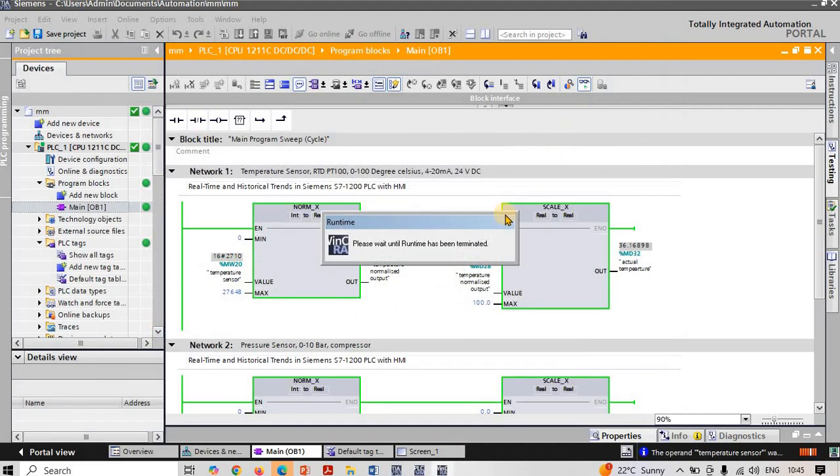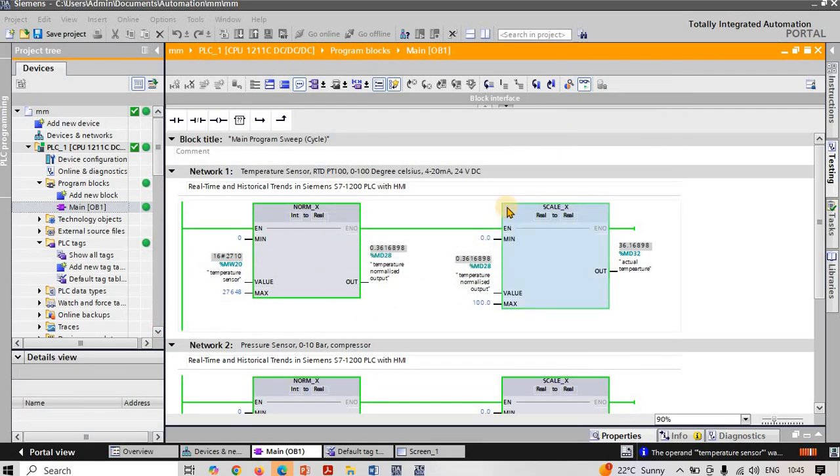Okay, so now just run it like this. Okay, so this is how you can monitor the physical parameter in a trend. Okay, so hope you all understand how you can design it. I have explained it properly. I have explained the minor things also, how you can interface the PLC with HMI. So you don't need to interface it manually. Just design the program first, add the tag, it will interface automatically. It will save your time, and unnecessarily there will be no errors from your end, right?